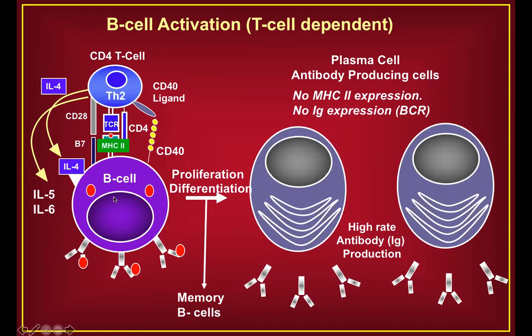So what you're going to do is convert this B cell to what's called a plasma cell. And the plasma cell really only has one goal, and that is to massively produce antibodies. And it'll be antibodies that are specific to whatever is presented here, this specific antigen. So they look different and they have a different profile. Now if you see a plasma cell, there's no MHC expression anymore. It's just producing high rates of antibodies.